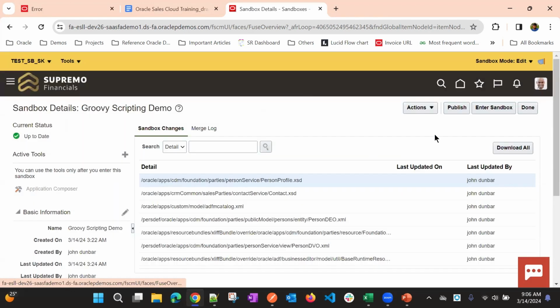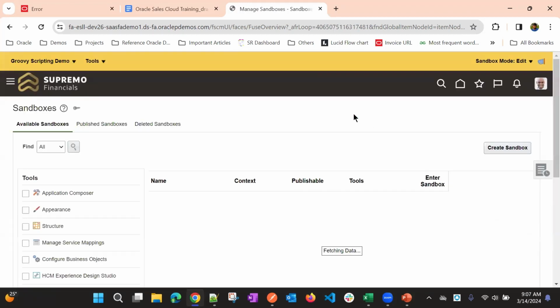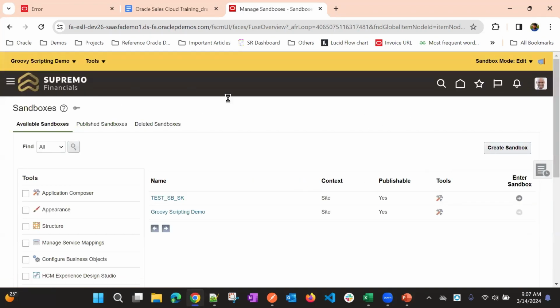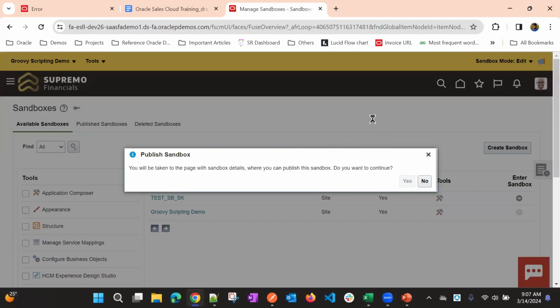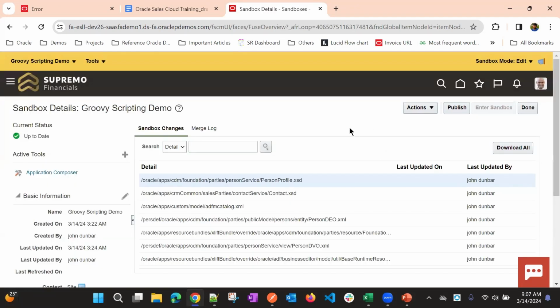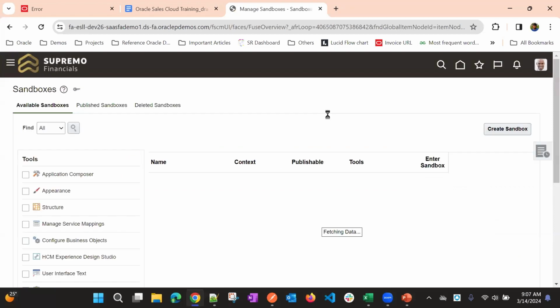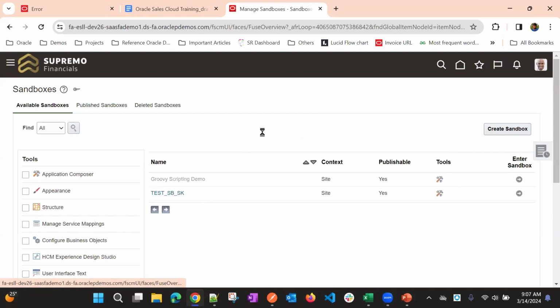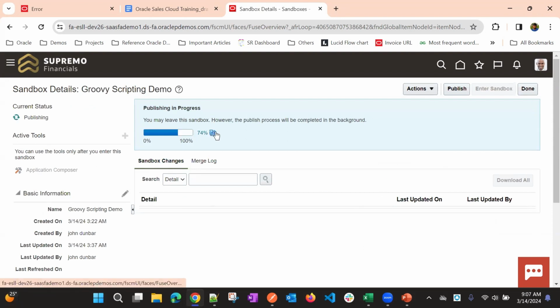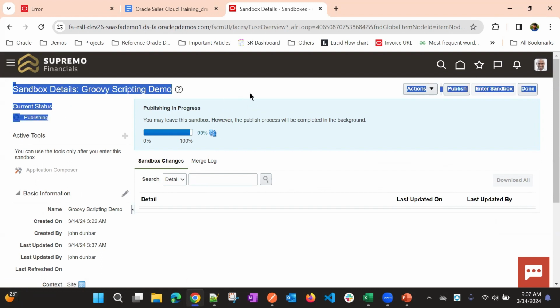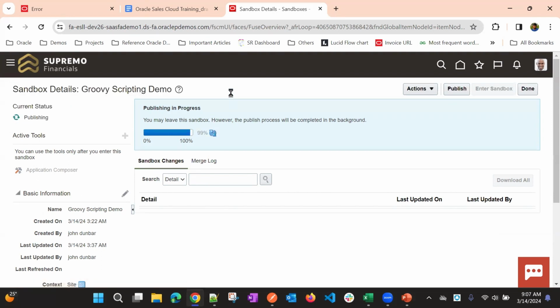Let me activate it. Now this sandbox is published. You can see the status and publish progress here. Once the current state is completed, it means the sandbox is published.